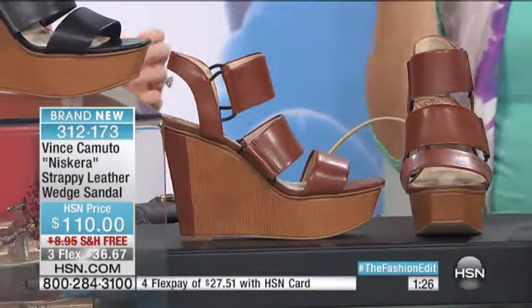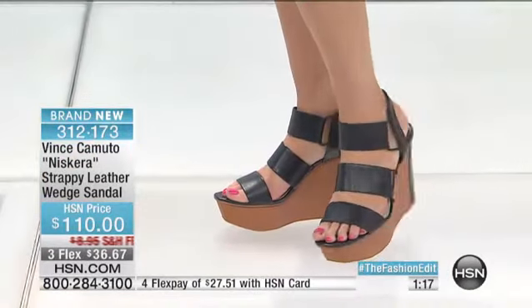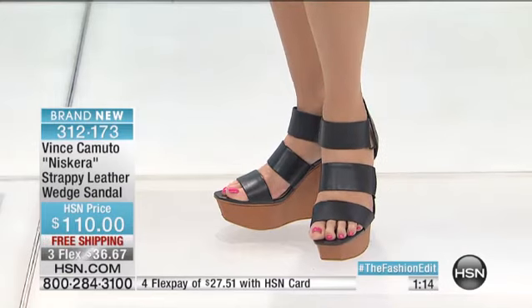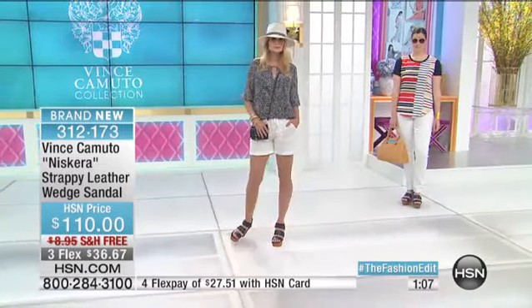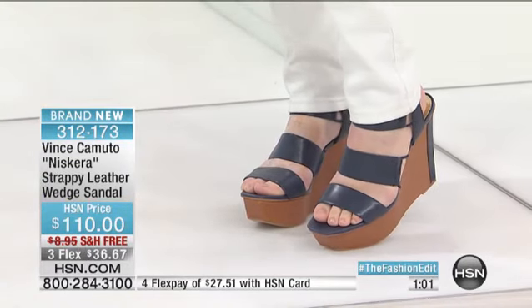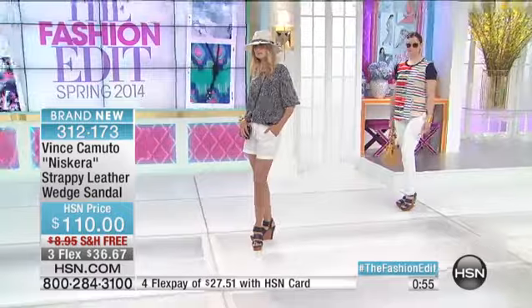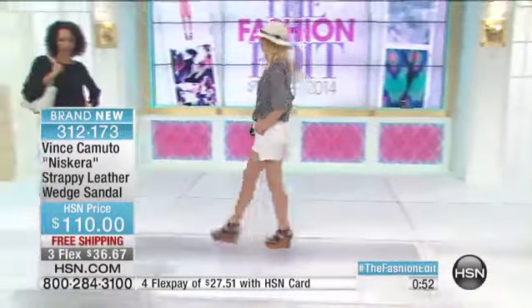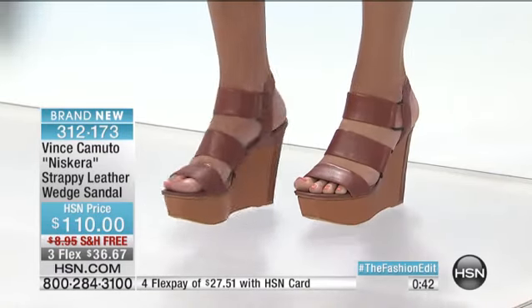For those of us looking for a higher heel — maybe not the tallest girl in the room, but on occasion we'd like to be — you put the shoe on and you just transform. You get the height of almost a five-inch high heel, but you're going to feel like you're in less than two inches because of this pitch. The platform in the front is an inch and three quarters. The reason people love platforms is because of the heel cheat — but if the pitch isn't right, it doesn't work out. When you get the pitch right and you've got the platform, life is so good. These are engineered to make women smile and buy even more than one color.